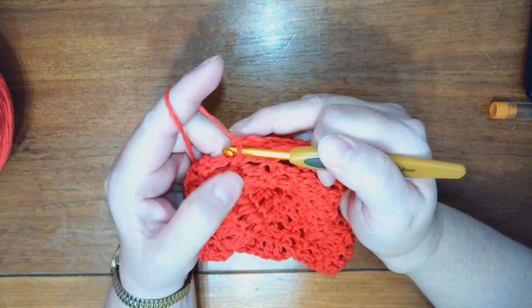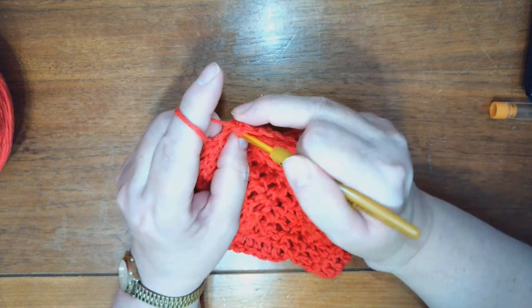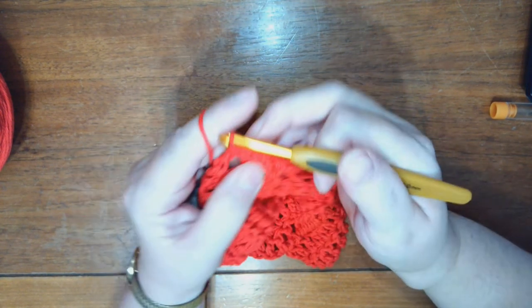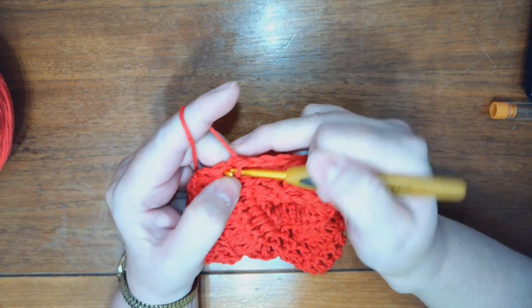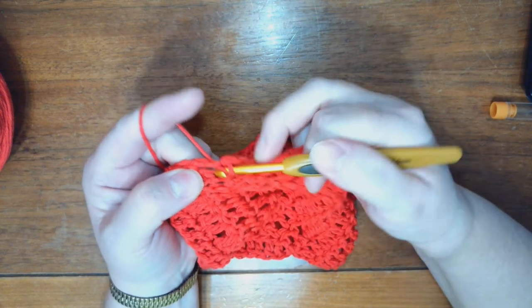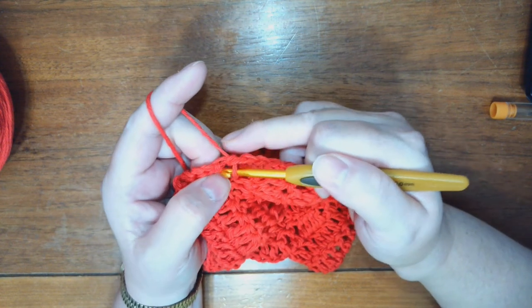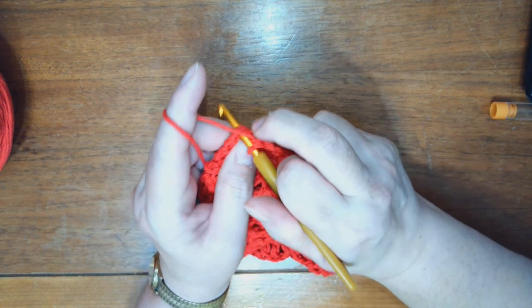Every now and then my computer goes dark even though it's still recording, and I gotta keep it visual so I can make sure that I'm staying in the right place to crochet so you can see my hands.